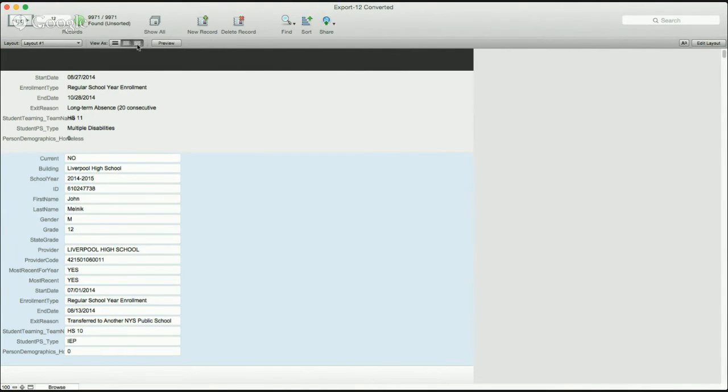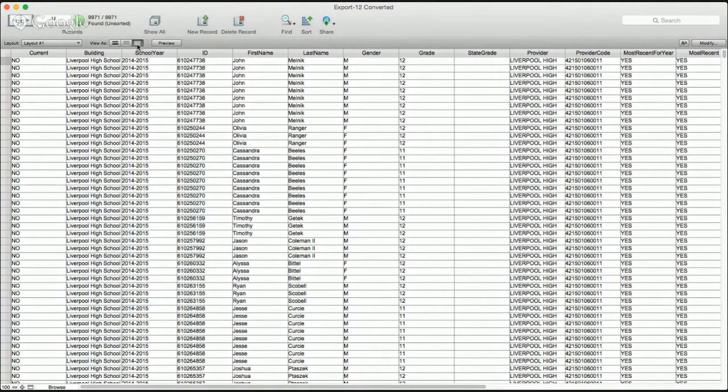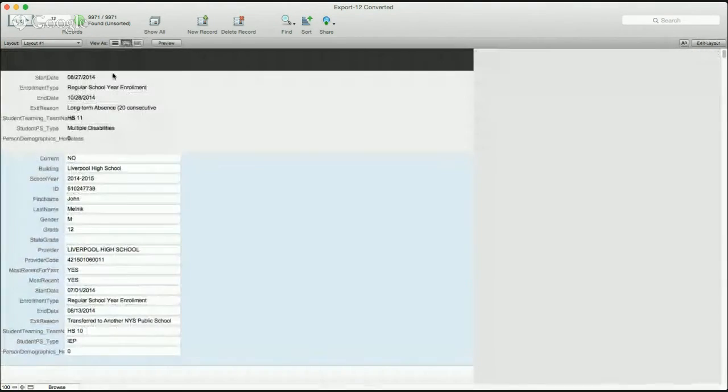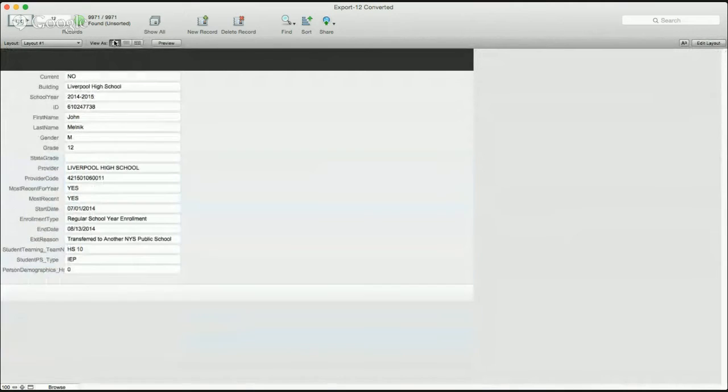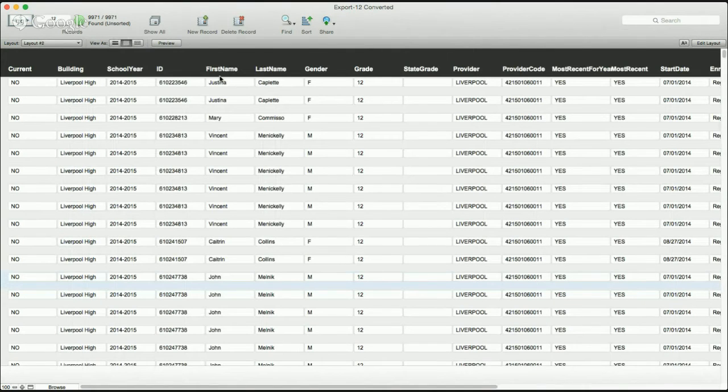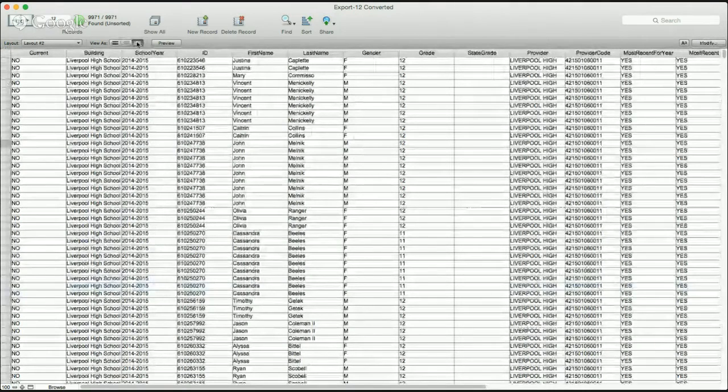It does do it correctly on table view, but list view isn't really the way you want it, because it's really trying to display this data, and it's not really data that's conducive to a list view. So you want to make sure that your layout is set up to be in the list view, and then you can change to the table view if you want it. A lot of people like to use the table view.